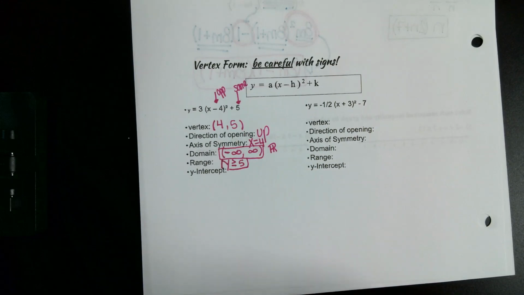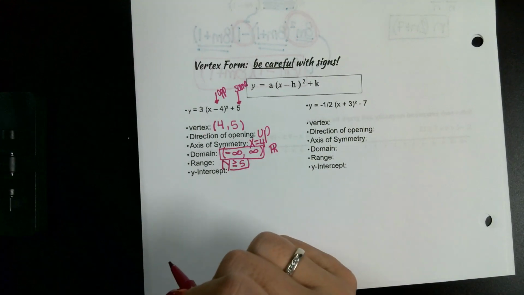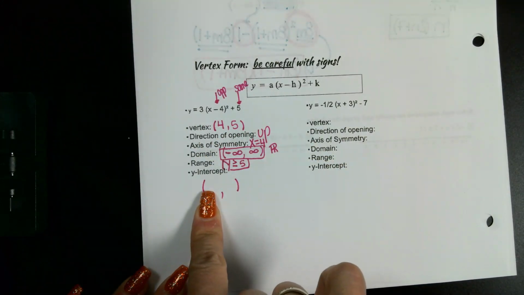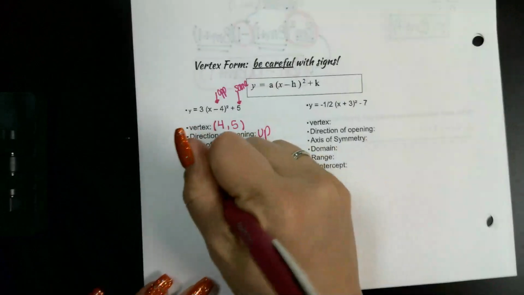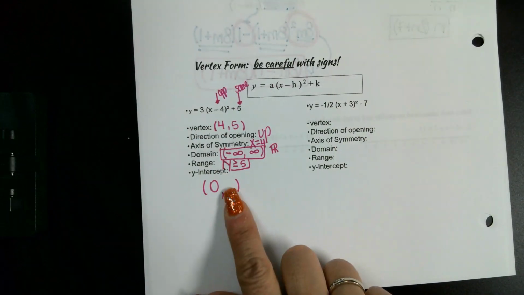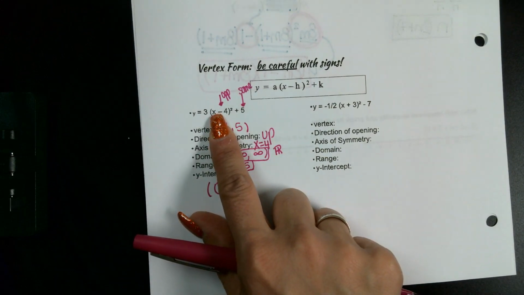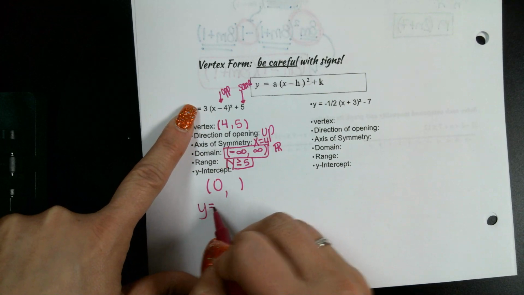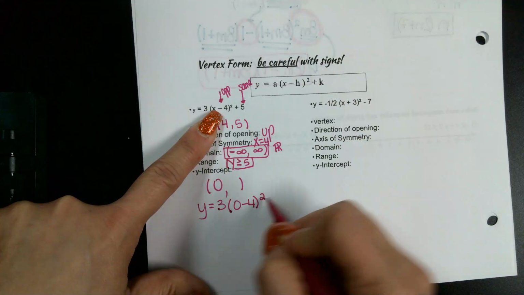Now, I don't think we talked about y-intercepts. Well, we did, but we had a picture to look at. We don't have a picture to look at. So the way to find the y-intercept, remember yesterday when you wrote your ordered pair, what number always went first? No, what specific number? We always put a 0 first, didn't we? So in order to find y, can't we just plug a 0 in right here for x and solve? So let's do that. We would put y equals 3, and then in parentheses we would have 0 minus 4 squared plus 5.